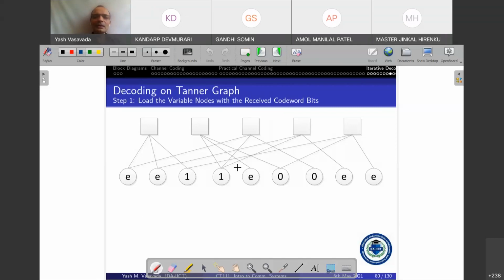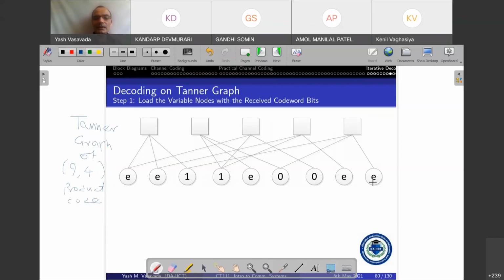So now let us go by this diagram. This is the Tanner graph, or bipartite graph, of the 9-4 product code. And we are going to look at the algorithm operating over the BEC. And so out of 9 bits, bit number 1, 2, bit number 5, and then 8 and 9 are erased.